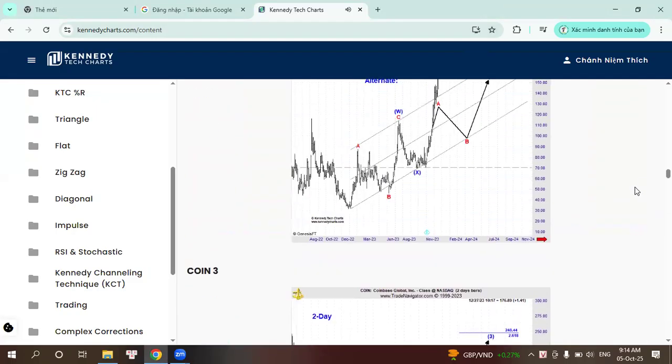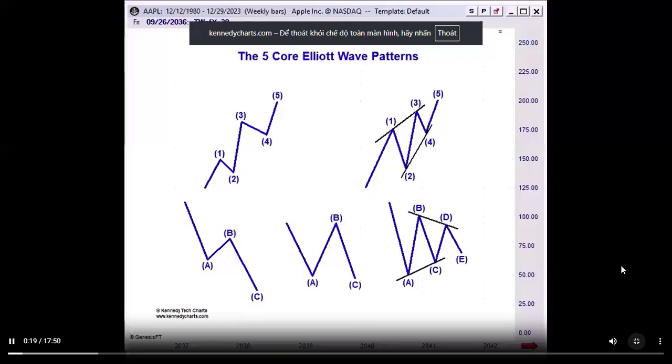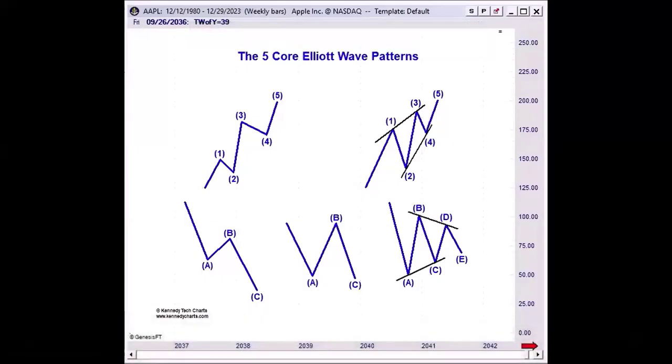Now, as you know, the last few weeks we've been doing more of an in-depth dive into the wave principle, and that's what we're going to continue with this week. Recently, we've spent some time discussing the intricacies of impulse wave development and also the diagonal pattern. This week, next week, and the following week, as we move into January, we're going to be looking at the zigzag, the flat correction, and then also the contracting triangle. So this week, we're going to focus on the zigzag.